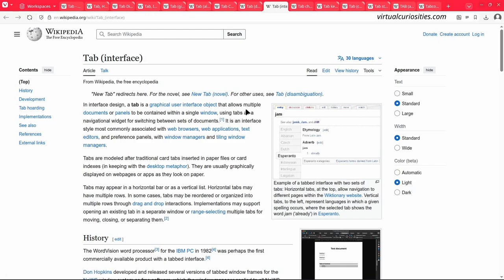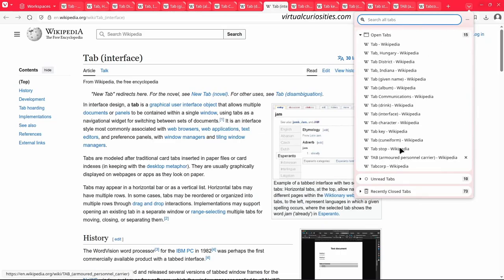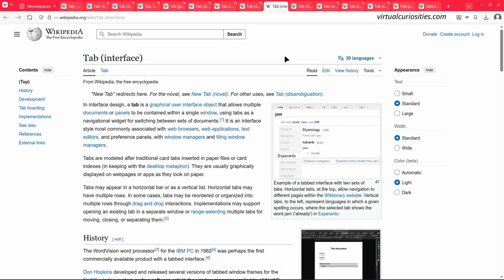If you have just installed the Vivaldi web browser and you're like me, you probably have lots of tabs open. So many tabs that you don't even know which tab is which because the title is unreadable. What can we do about this? One solution would be to simply click on this button here to view the list of tabs, but there is another possible solution for our tab problem. We can use vertical tabs instead of horizontal tabs.